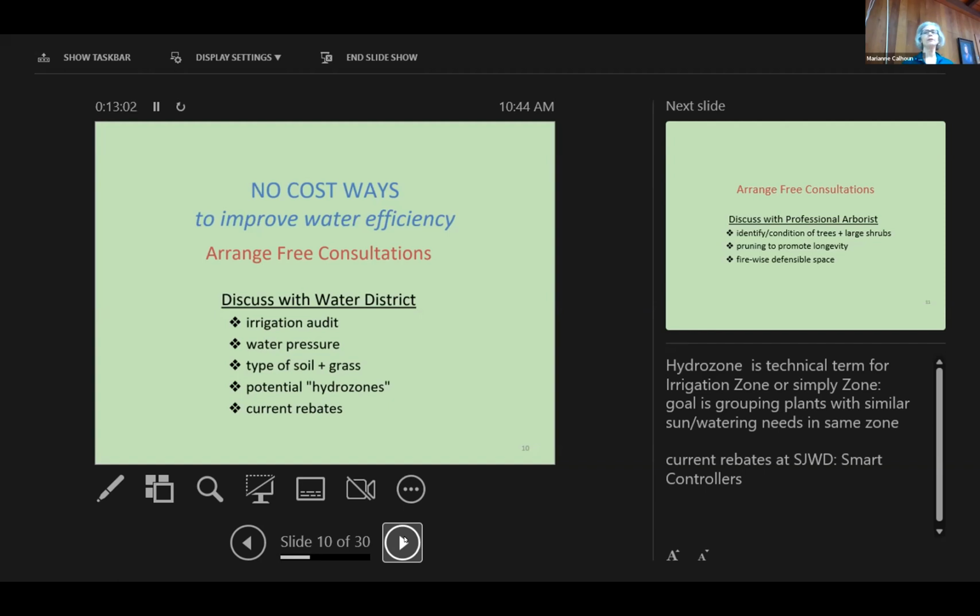So you just have to look on their website under services, and both irrigation districts talk about their services for people who have leaks or have problems. But if you look a little further down on their description, they're happy to come and help you upgrade and improve your irrigation systems. So that's really a great service. While they're at your house, you can ask them to test the water pressure so that you learn what the water pressure is at your house.